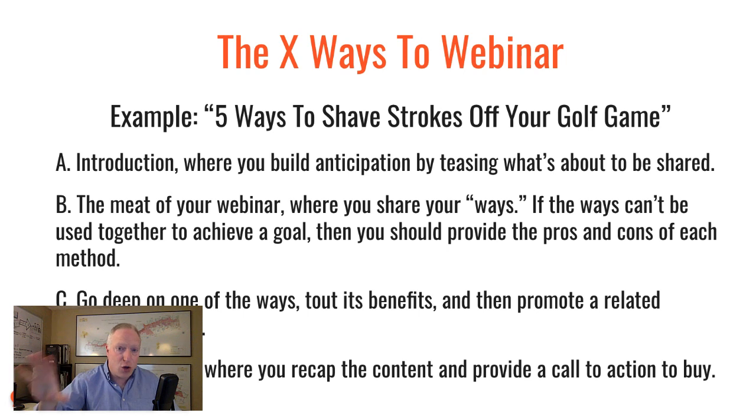So again, very useful information, and it gives people an insight into the way that you think and the way that you position your approach to addressing a particular problem or reaching a particular goal. And then you want to find one of the ways that you want to really focus on, tout the benefits, and then promote something that is related to that approach, that way, that method. That would be your product or your service, obviously. And then recap everything and show them where to go to buy, right? So you see, it's a pretty obvious pattern once you get used to it.